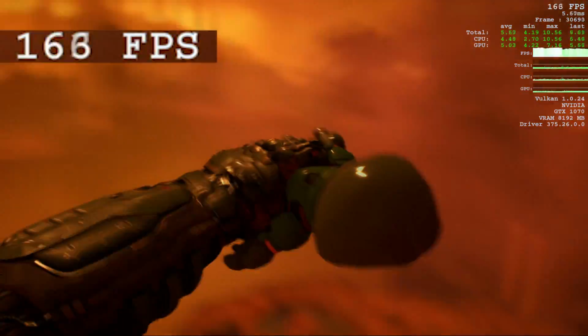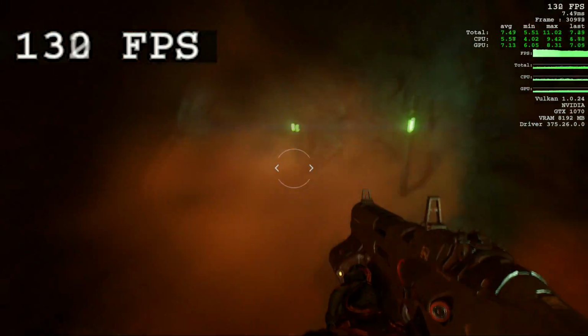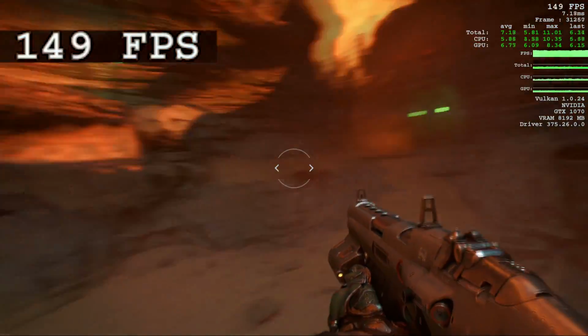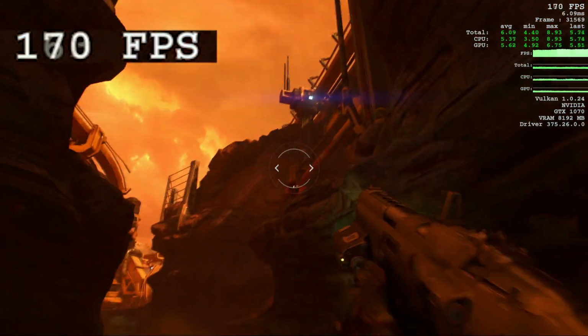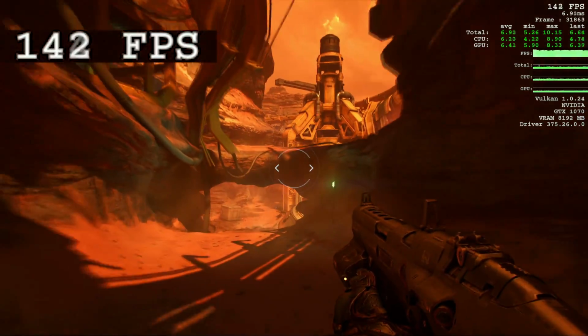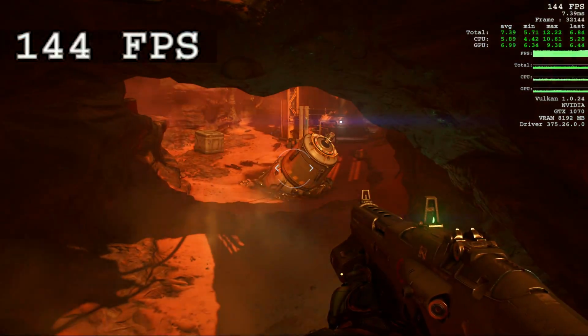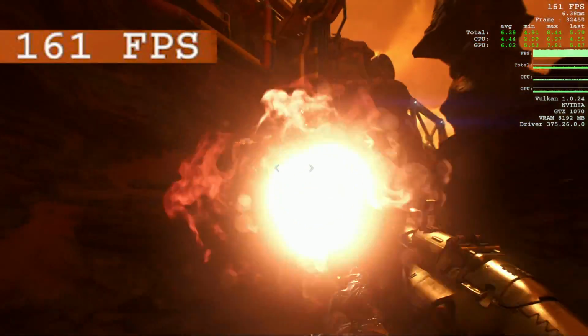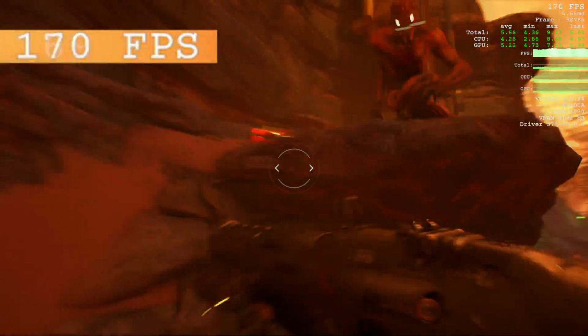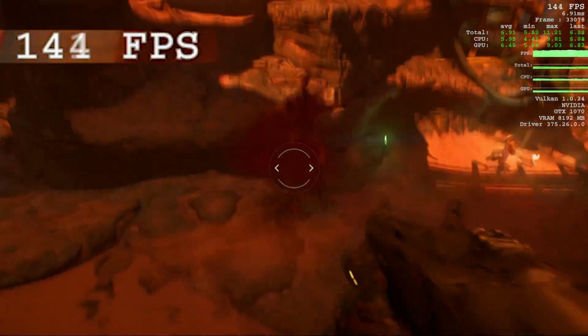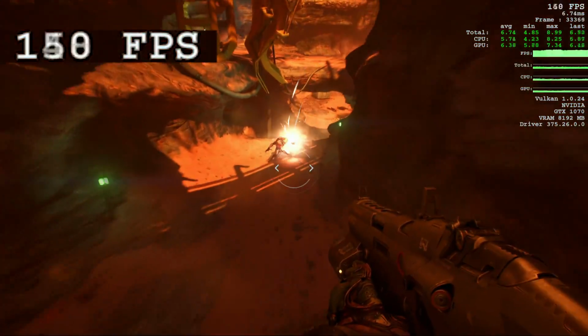Got myself a little Doom plushie. Ooh la la. Even going through all this open world part of the map, everything still seems to perform really well. Looks like I was already there before. Can I climb this? This game has parkour in it. I was not expecting that in a Doom game.